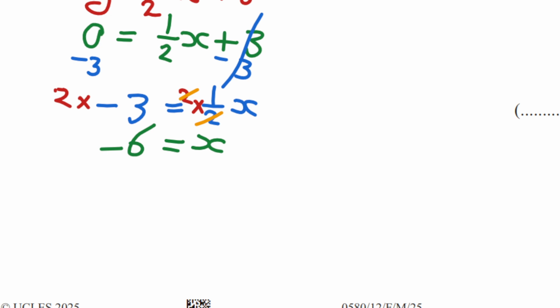So we got x equal negative 6 and we know y is 0. So the point is going to be, x is negative 6 and y is 0. So the point is going to be negative 6 and 0, and that's your 2 marks. This is 4 mark question, and that's good.